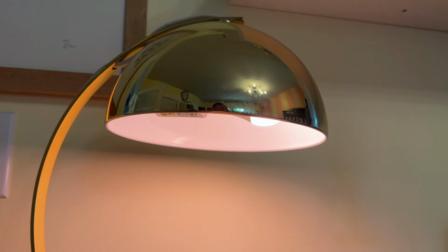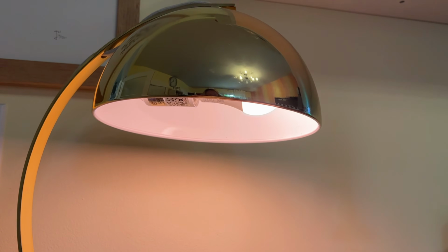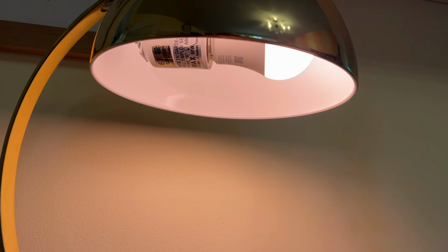In short, the Abode smart light bulbs are a good option both for those just beginning to explore smart home and for those who may already have a larger smart home ecosystem in place. They'll work simply with just the Abode app, or you can create a larger setup with either the Abode gateway or a Google Home Hub, for example. Overall, this is a decent product for about $30 US, and that does give you a pair of light bulbs to work with. I can recommend the Abode smart light bulbs for you.